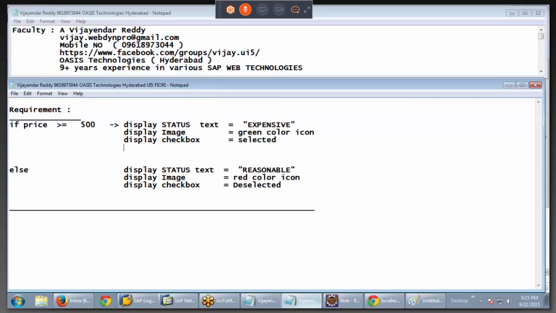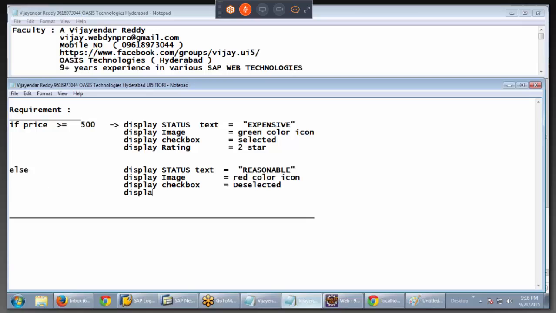Then, if price is greater than or equal to 500, I want to display a rating indicator, for example, 2 star. If price is less than 500, I want to display a rating value of 4 star. Something like that.